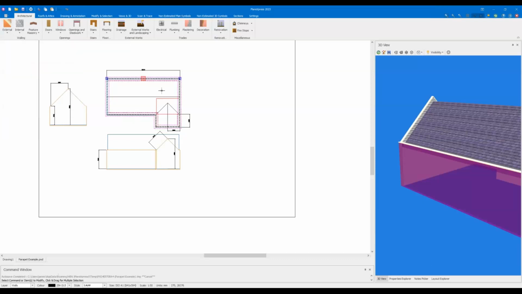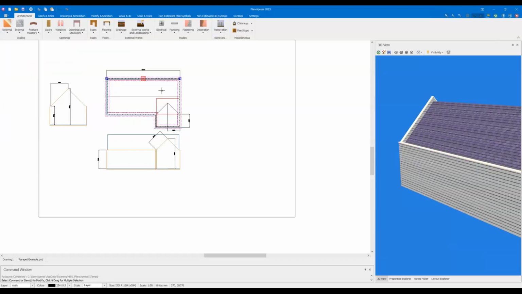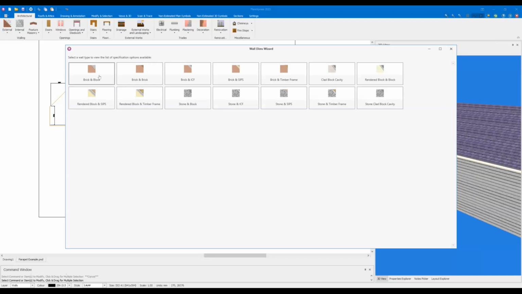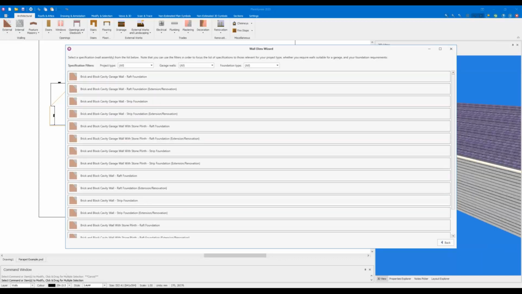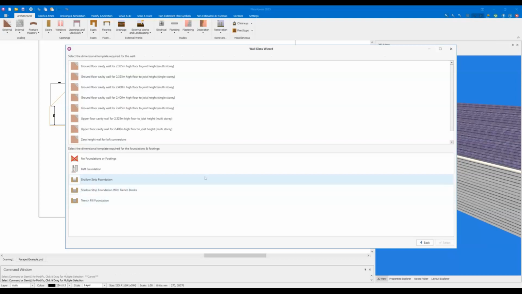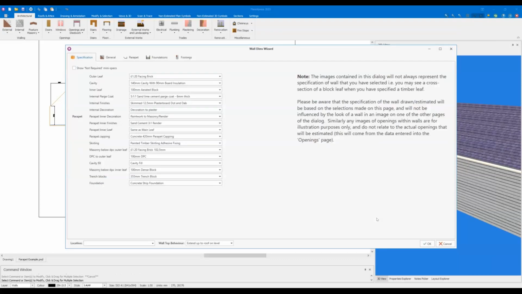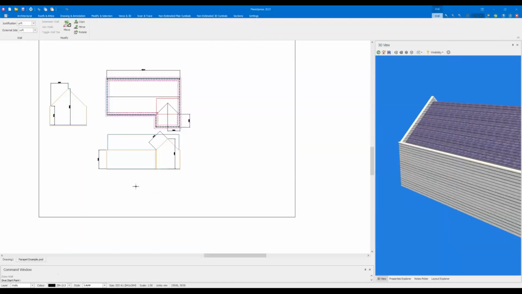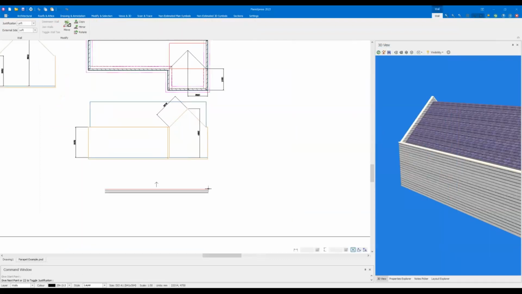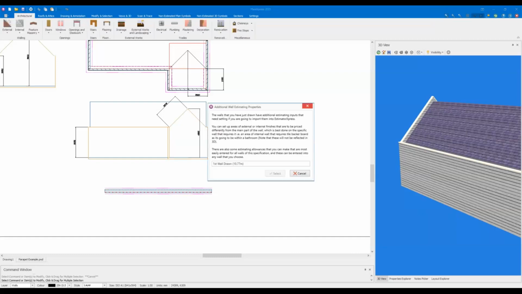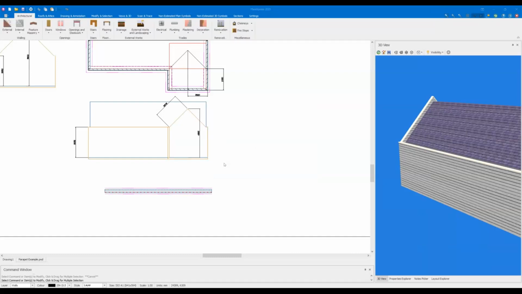Okay, so let's start with a brick and block cavity wall. I'll just pick any old wall, leave that as it is, and draw a section of wall. I can then go into the additional properties.